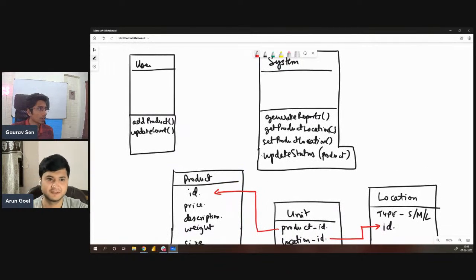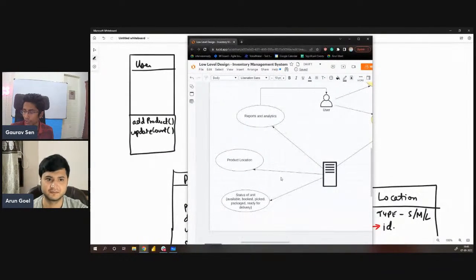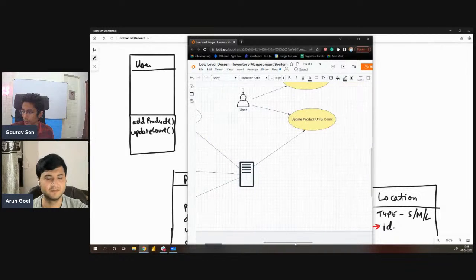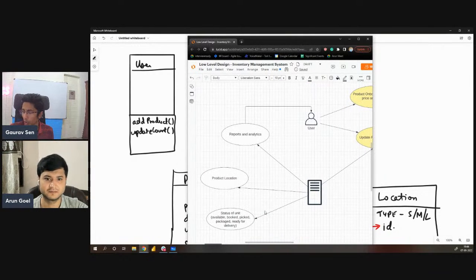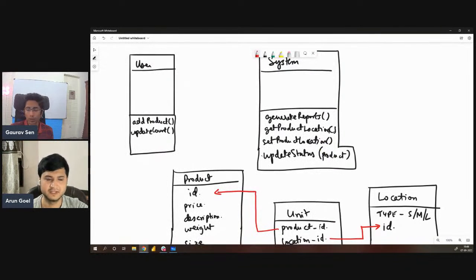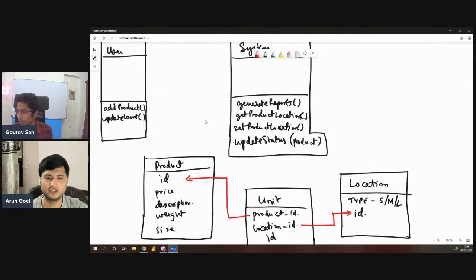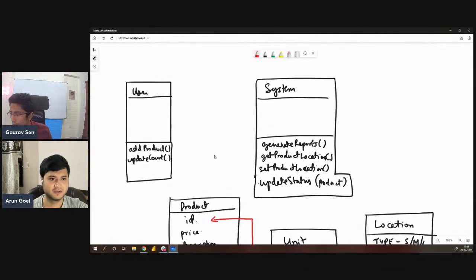So in fact, let me pull this up again and say what are the things that a system needs. System has a list of products, yes, we need that. Also, location was being managed by the system. So the system will have a list of all the shelves' availability, right? Something has to take care of this. So let me make it an even simpler thing: get product. If you pass in the ID, you get the product.